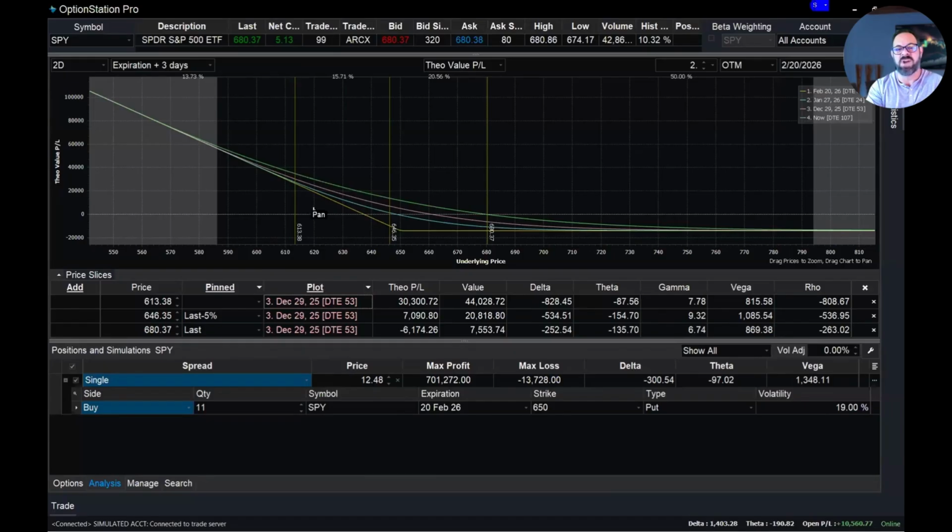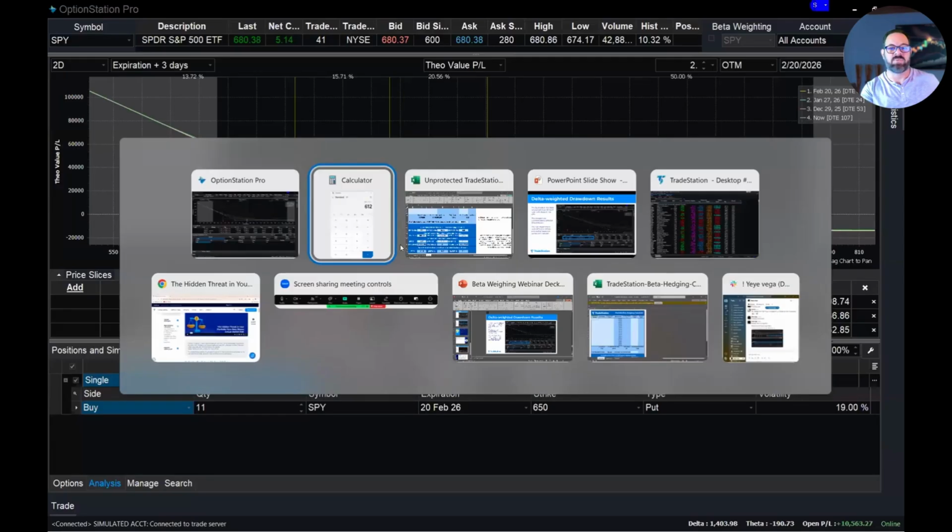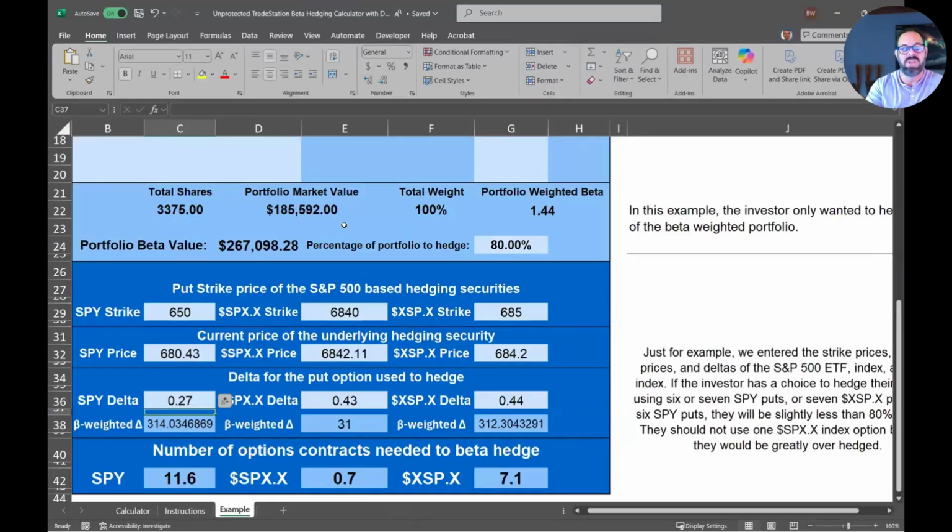And as the prices drop, like I said, you're going to have to dynamically change this because you're not going to need as much. Remember, as the markets are moving down, that 650 put in this case is actually going to go in the money and go way beyond 0.5 on the delta. So you'll be able to unload some of those along the way, lock in that profit that automatically covers some of your unrealized losses in your portfolio, but you are protected. And that's the right way to hedge the portfolio to make sure you actually are protected.